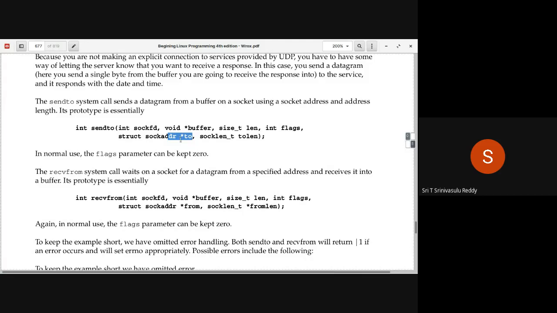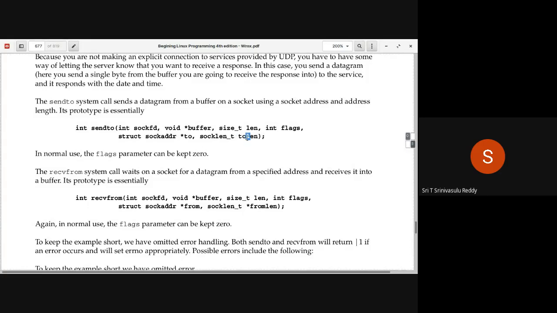With that, we must have already initialized the socket structure, and then its corresponding address must be passed on. And then, whenever you are sending the address, we should also pass on the address length.